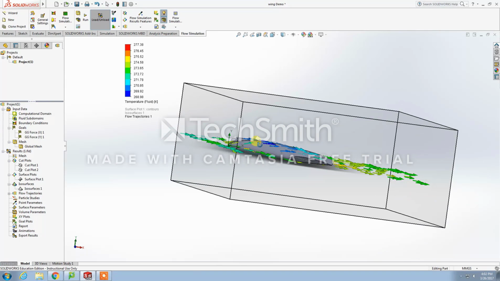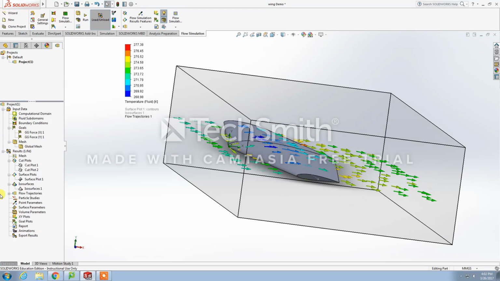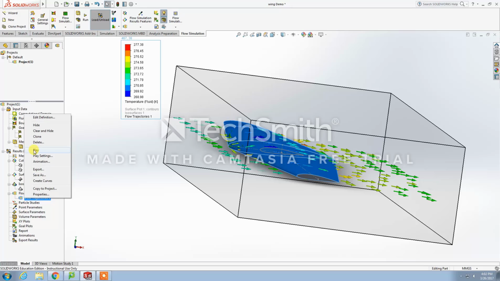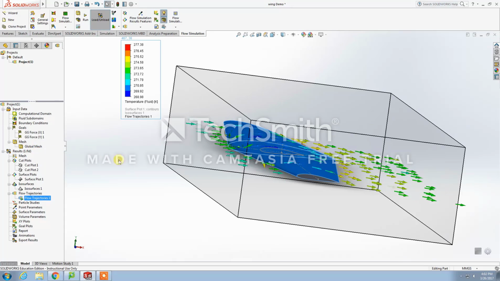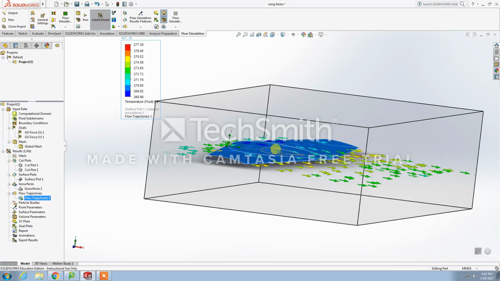So now we get a trajectory plot for the temperature of the fluid over the wing. Another thing we can do, expand the flow trajectory, right click, and we can play, and we can see that temperature of the fluid in real time.